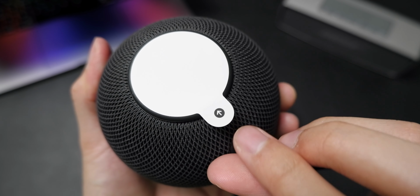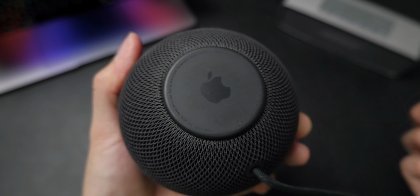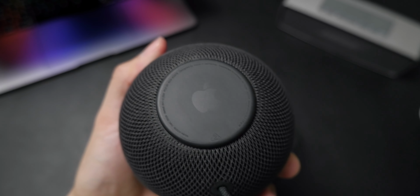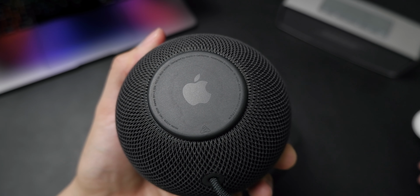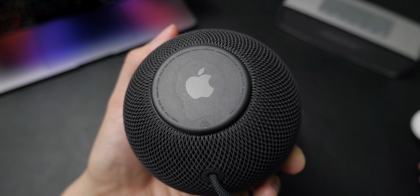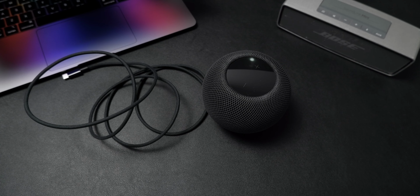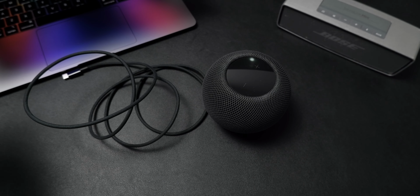And then lastly, we have this sticker at the bottom, and once we remove it, we see this Apple logo at the bottom of the HomePod, and also some information etched around that plastic piece. Okay, so now that we're done unboxing, let's actually plug the thing in and see for ourselves how it works.